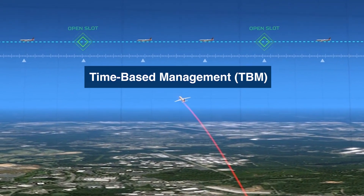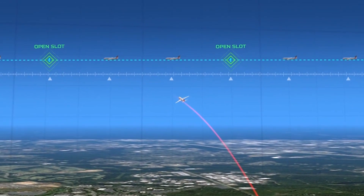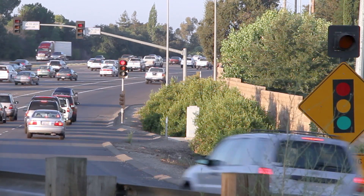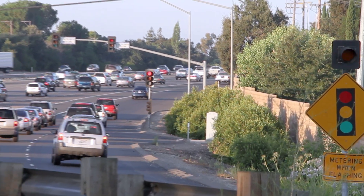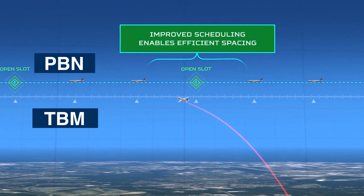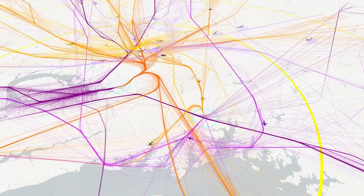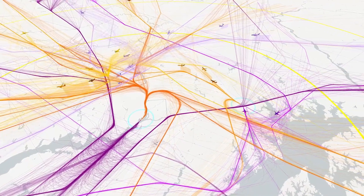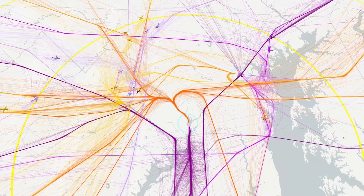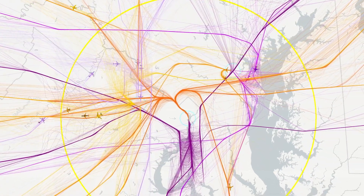To get the maximum benefit of these new satellite-based technologies, the FAA is developing new data exchange systems that assist air traffic controllers with managing air traffic flows. Much like how freeway on-ramp lights meter the entry of cars onto the freeway to maintain a consistent flow of traffic without overloading the freeway, TBM technologies will assist controllers with metering aircraft as they fly through the NAS. This will ensure that airspace capacity is used efficiently without placing too much air traffic in one area at the same time. TBM metering maintains a steady, manageable flow of air traffic by sequencing aircraft to avoid congestion.